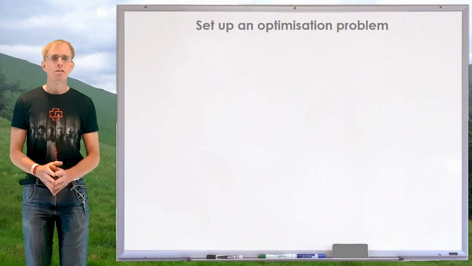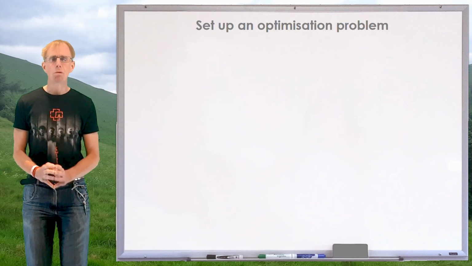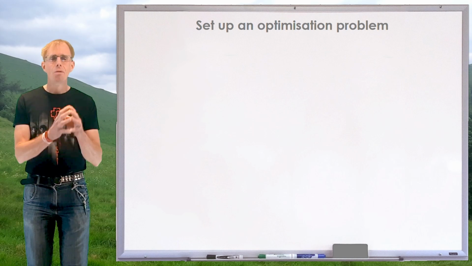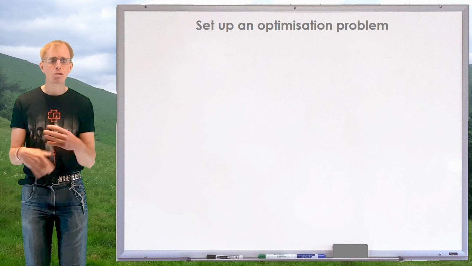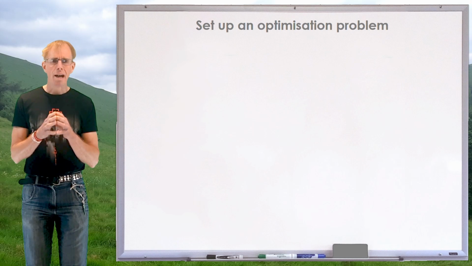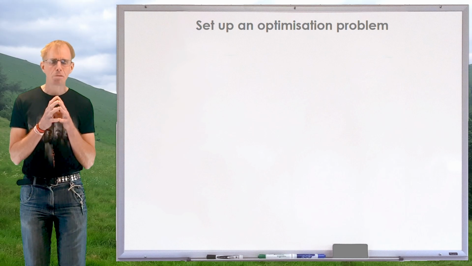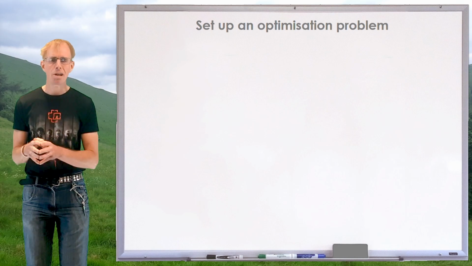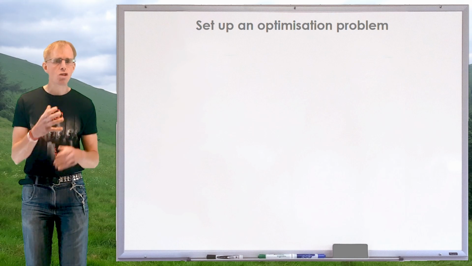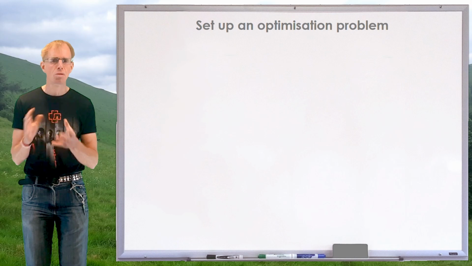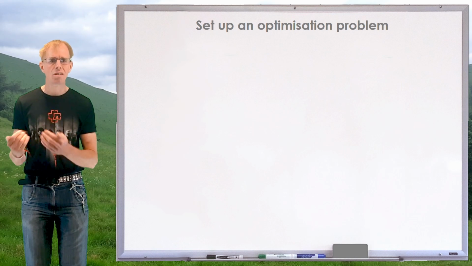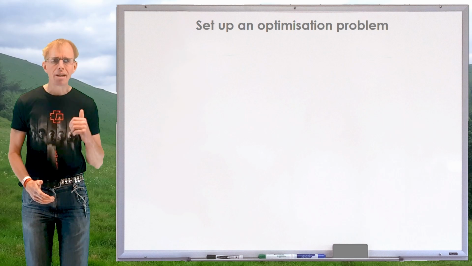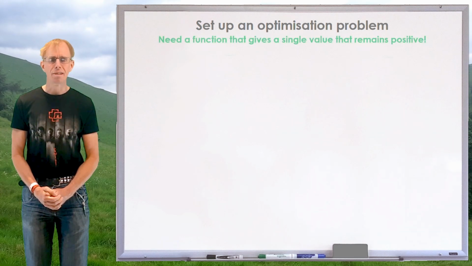So let's start to set up an optimization problem now. What we want to do is get the experimental data, somehow process that, and make some predictions, and then look at the difference between the predictions and what we've measured, and then change some parameters such that that difference between the measured data and the calculated data is as low as possible. So let's look into this in a little more detail.